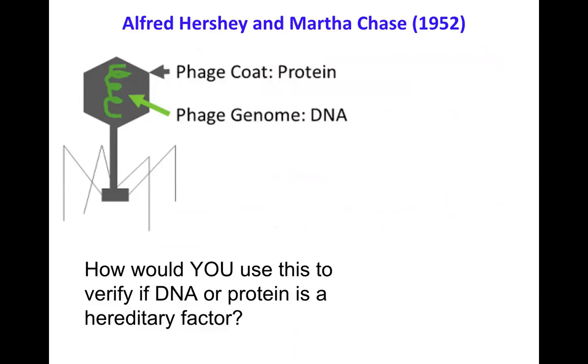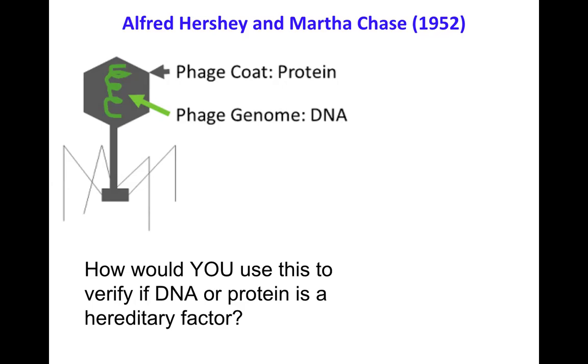bacteriophages and bacteria to conduct the experiment. Now, there is one thing that you need to keep in mind as we conduct this part of the talk. As you know, viruses cannot self-replicate. They always need to infect a host. So there must be something that the virus must be injecting or putting into the bacteria cell in order for it to replicate itself. So what would that be?